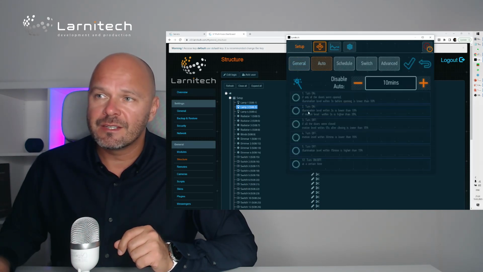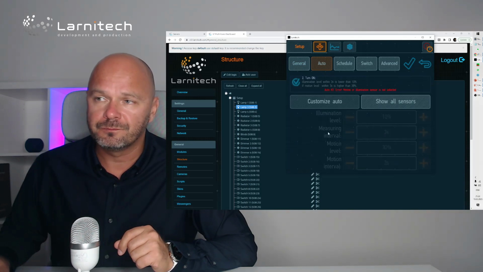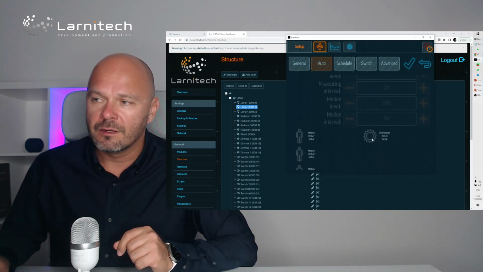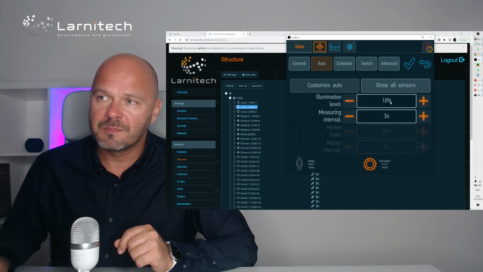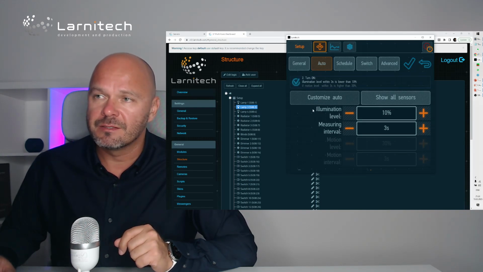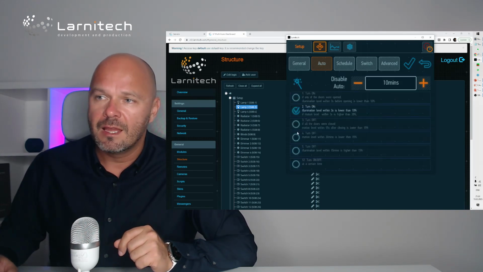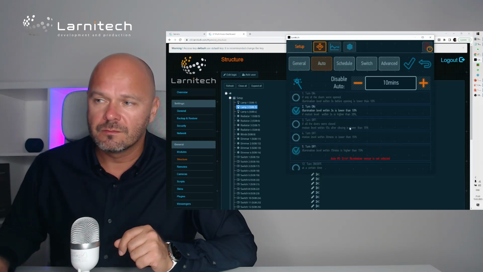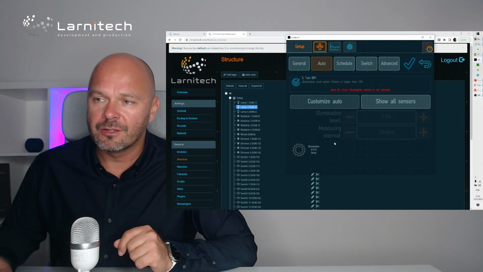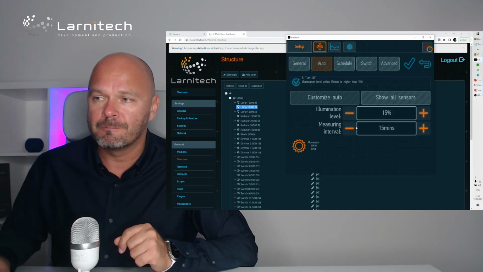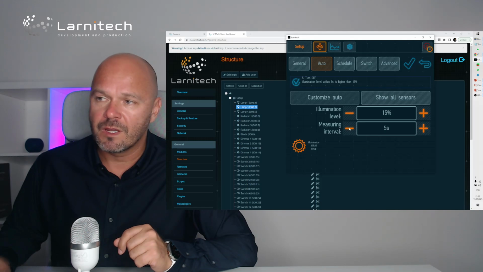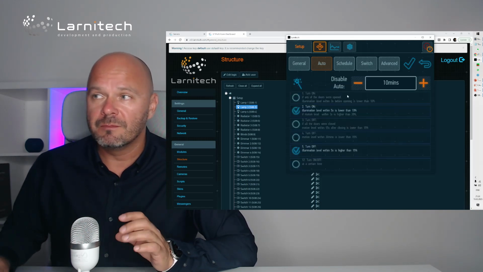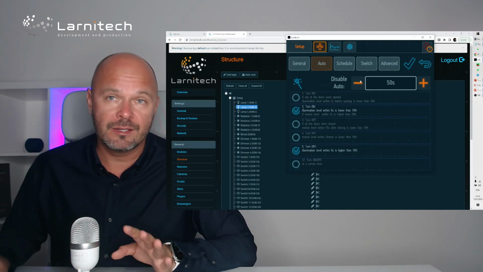And I say that there will be automation for illumination, and if less than 10% it should be on, and it should be off if higher than 15% after maybe 5 seconds. Okay, so I make now the automation, and disable auto I remove.